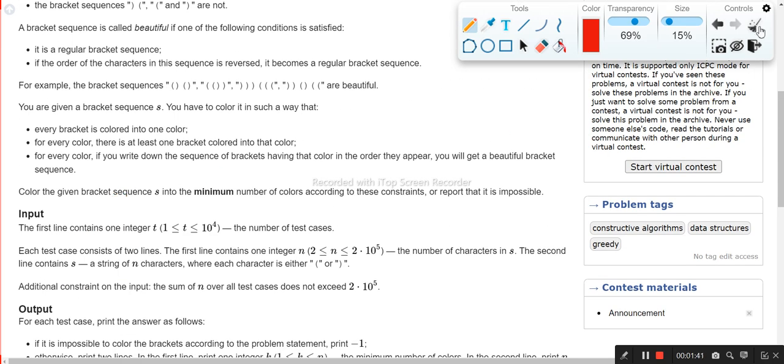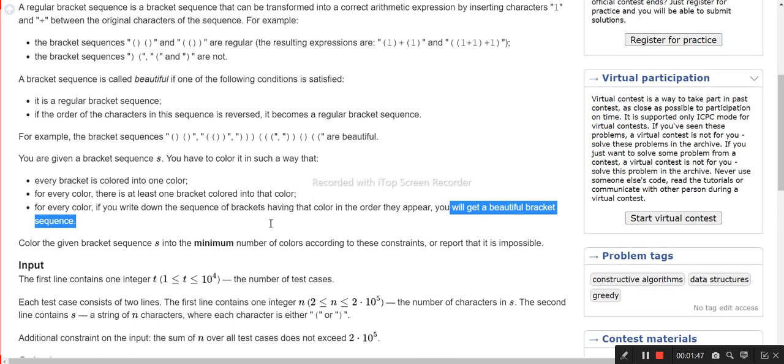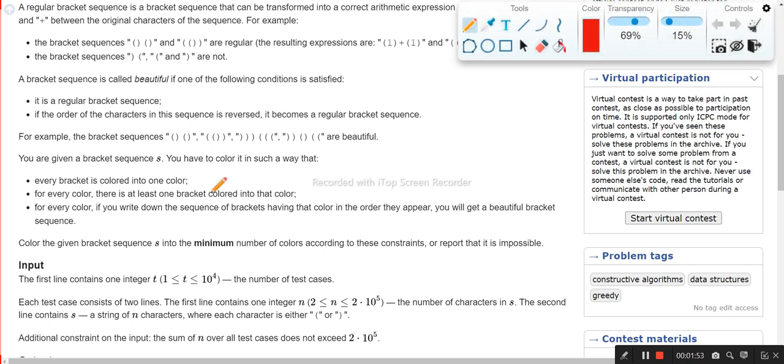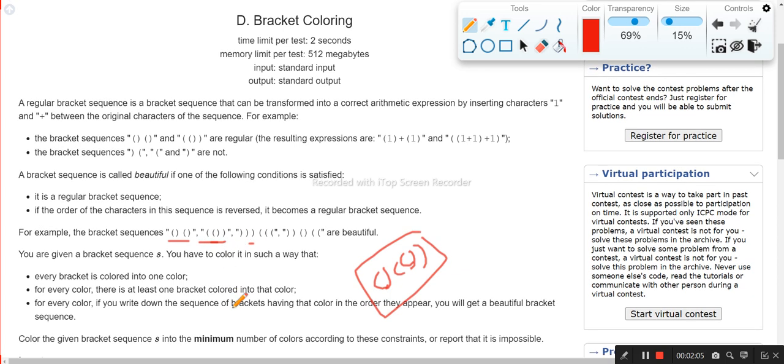Okay, I have to clear one thing. What is a beautiful bracket sequence? A bracket sequence is beautiful if the bracket sequence is already regular. Regular means this type of bracket sequence.